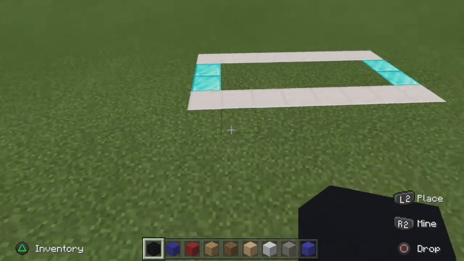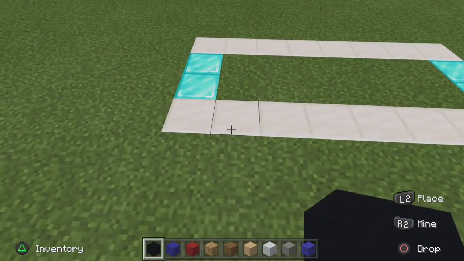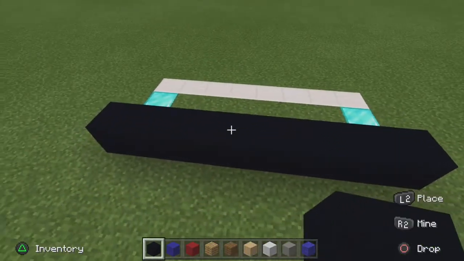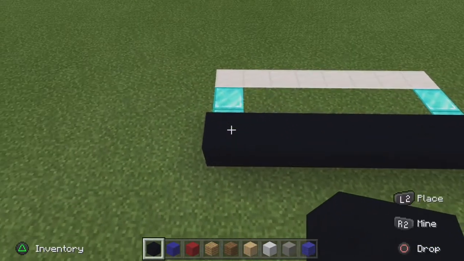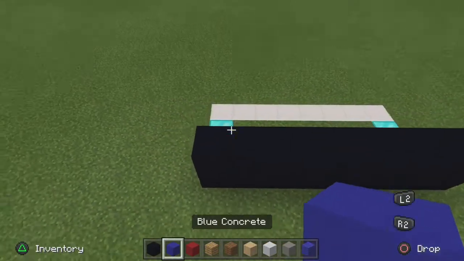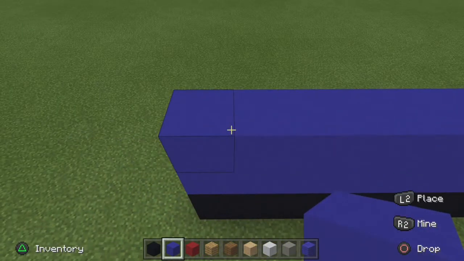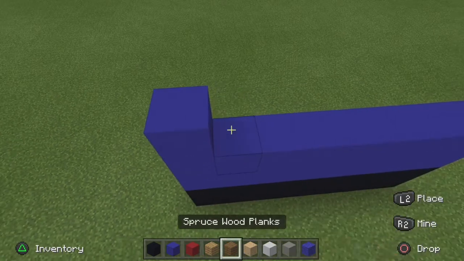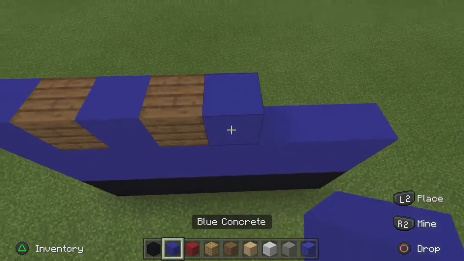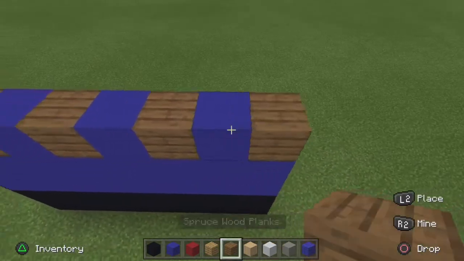For the first row, as I almost lost my train of thought, just place 8 blocks of black concrete to start off the first row of the statue. The next row is just 8 blocks of black concrete again. The next two rows are just blue concrete. The next row is 1 blue concrete, 1 spruce wood plank, 1 blue concrete, 1 spruce wood plank, 1 blue concrete, 1 spruce wood plank, 1 blue concrete, 1 spruce wood plank.